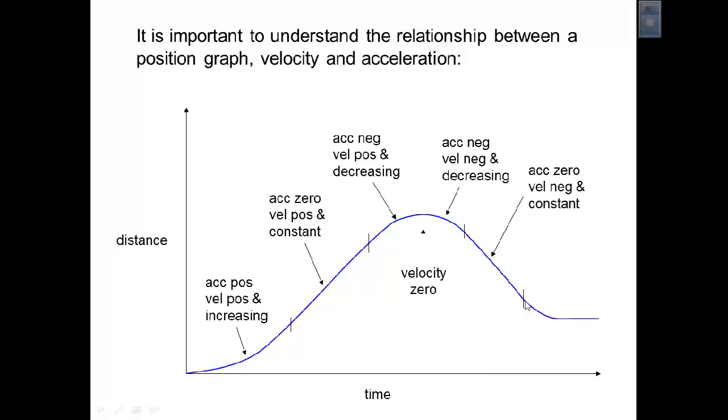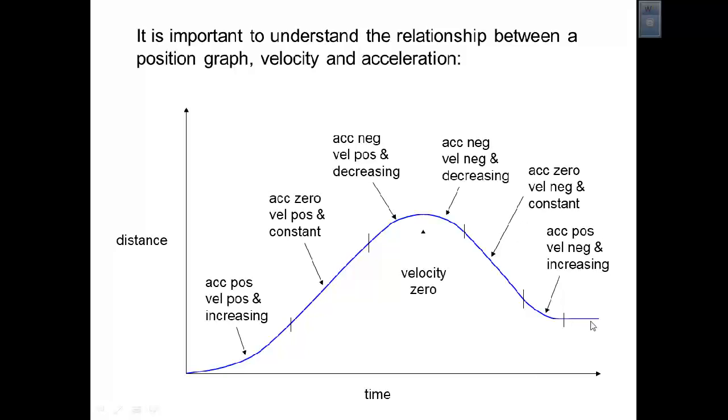All right, our next interval is right in here. And what do we know? The slope of this thing is negative, but it's increasing. It's really negative here, but it's getting less and less and less negative until it gets flat right there. So that means that the velocity is negative and increasing. And what about the acceleration? Well, if the velocity is increasing, that means the acceleration must be positive.